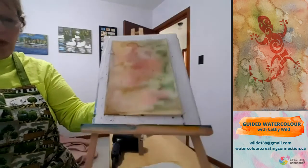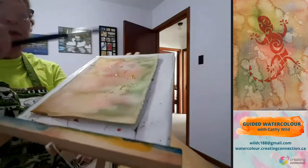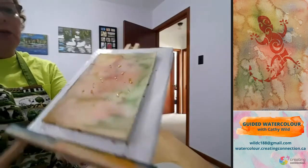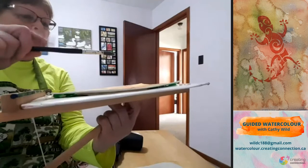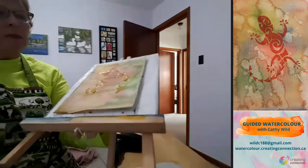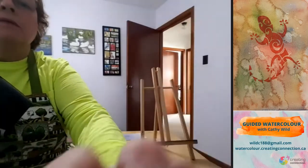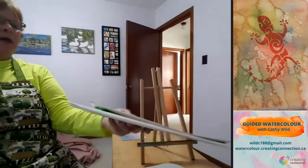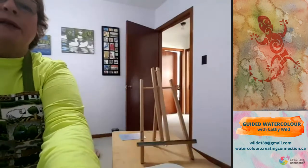So if I add water into my ochre color and pop on some new splotches of color, and then I take clear water and drop that onto where I put on that fresh color, that's going to start to spread out. And then I'm going to blow dry that again. Kathy, you're going to blow dry it when it's that wet, is that right? I'm going to blow dry it, but I'm staying away from it. So I'm just going to blow dry and let that color move in and around my picture. Yes, I am going to blow it dry at this level of wetness.